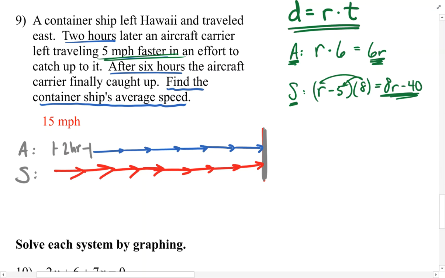Here's the final connection to what we're doing in class right now. All of this preliminary work leads us to understand that the aircraft carrier, whose distance was described as 6r, must be equal to the ship at this point, because they have ended up at the same position at the end of this event. So, these two equations, 6r and 8r minus 40, must be equivalent.